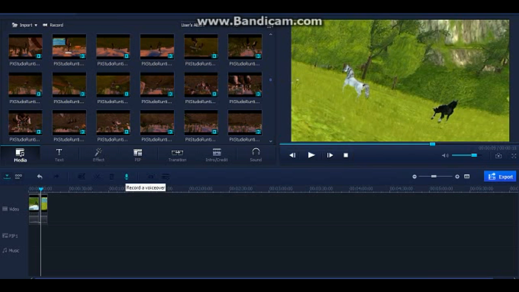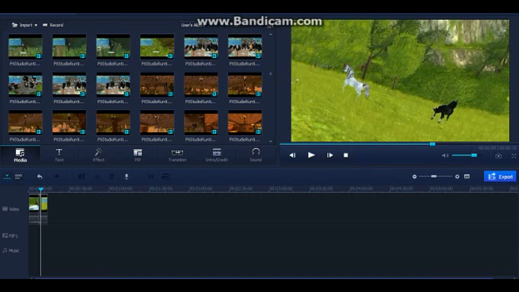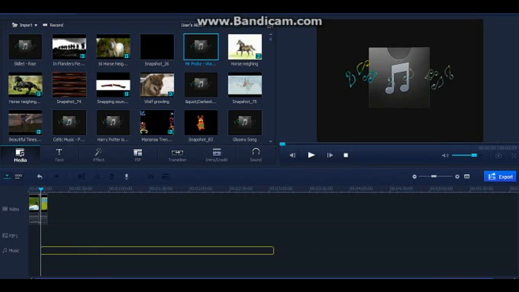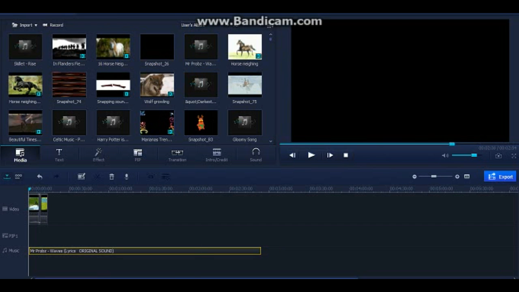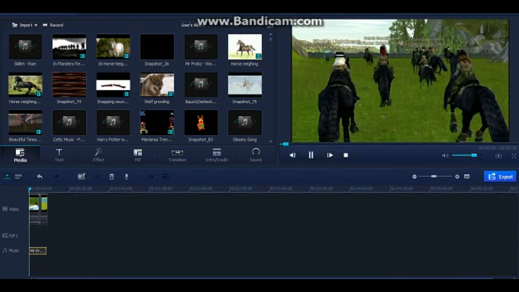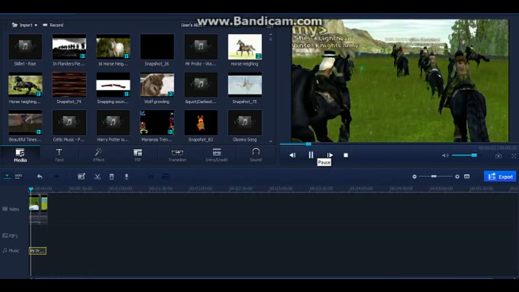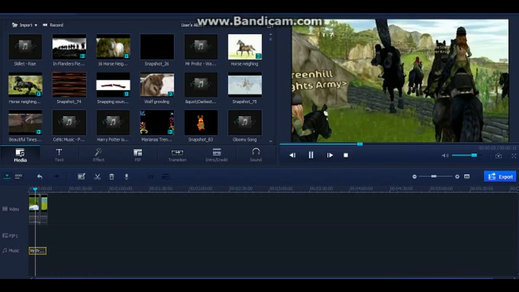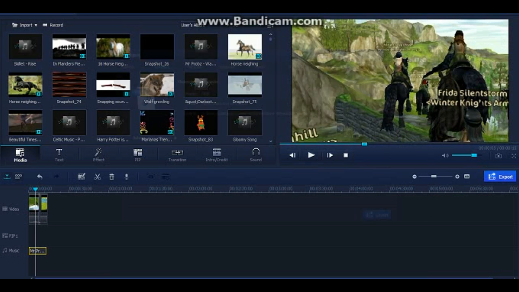You can use voice recording as well, like you can do a record over. And once you're done with your clip, you can just add music as well. So just drag this up. Just drag it in. Drag it like this, so you can go up to here and just split, delete. Like that, it's so easy.